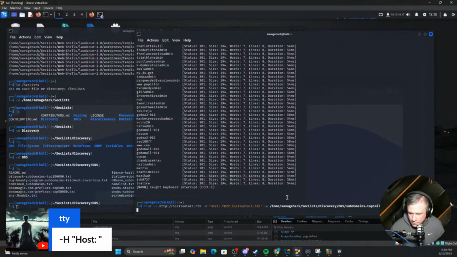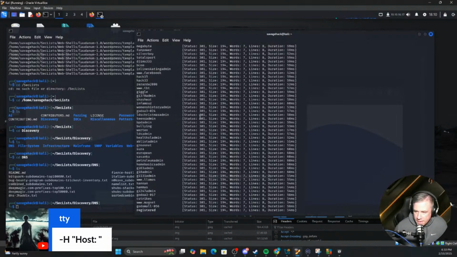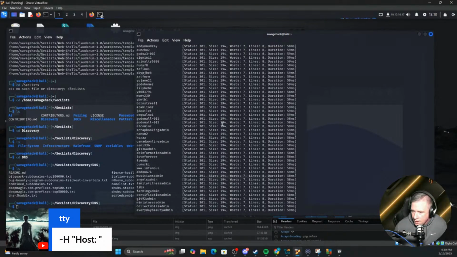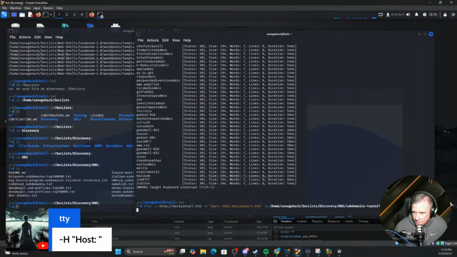Yeah, I don't know if it let me copy this. So the issue I'm running into right now is obviously you can see we're hitting status 301 for all of these. Like it shouldn't be displaying that. I just need to filter this out so we get only status 200. And then I can also filter out for a different size because if you notice they're all the same size, and that's not something we're trying to hit on because it's just going to show the same thing over and over again. So there's different ways to filter this. I just don't recall offhand, but I'm about to find out.